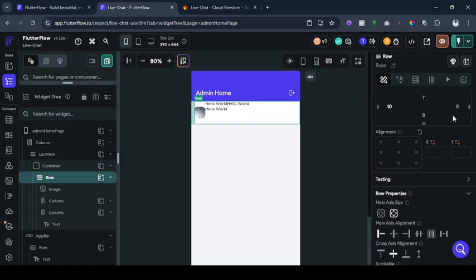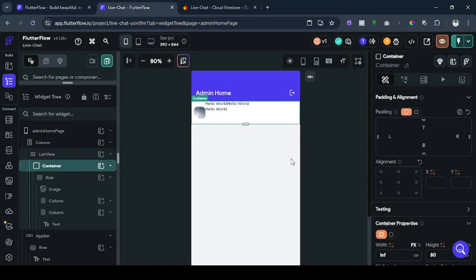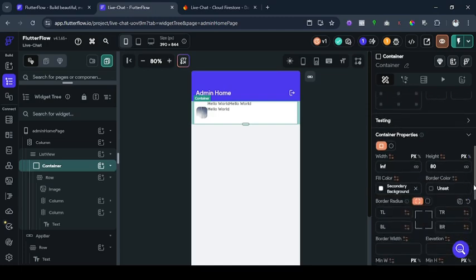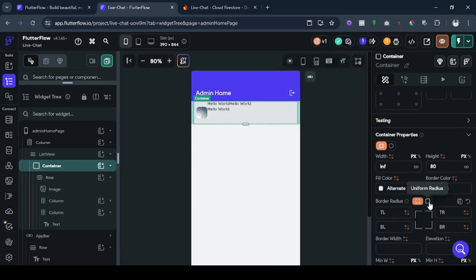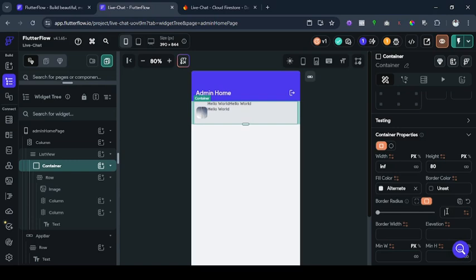Okay, let's make it 10. We'll also put some padding on the container. Let's make this 8. Then we just put some colors for the container. I can make it gray. Then make the edges a bit curvy. Let's leave it at 15.